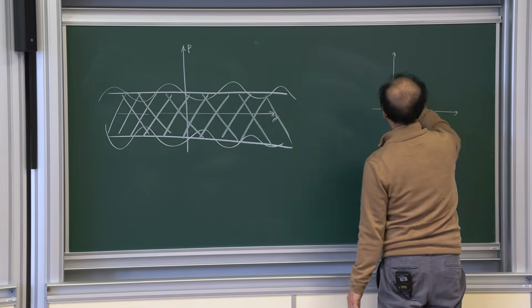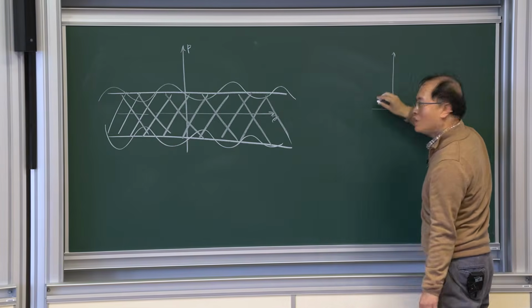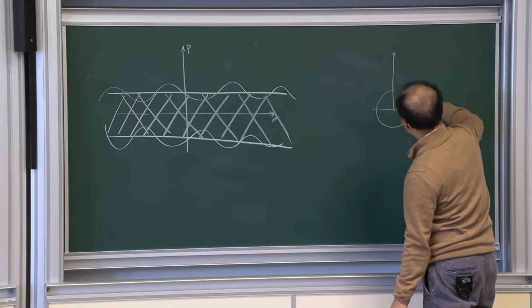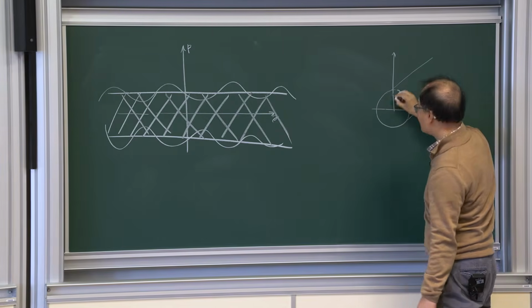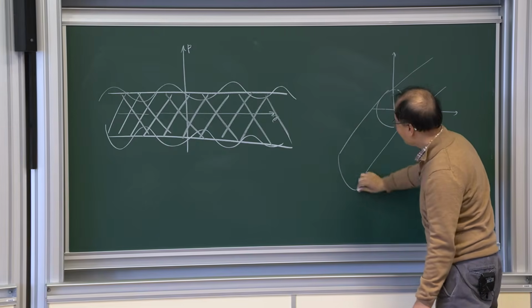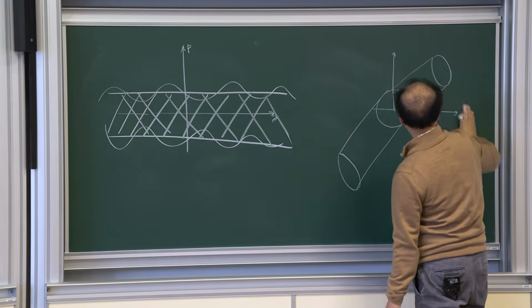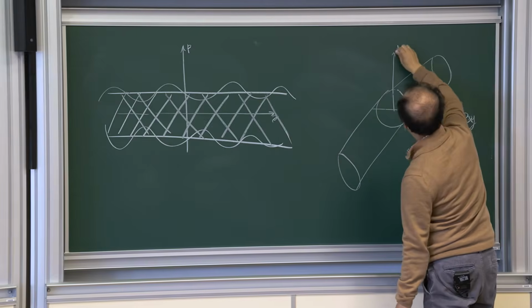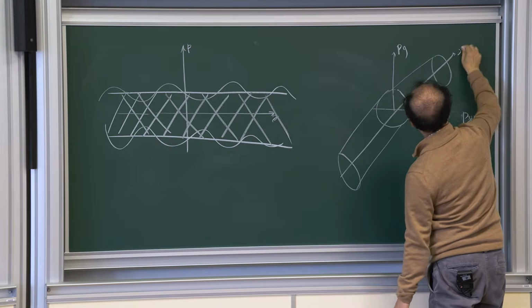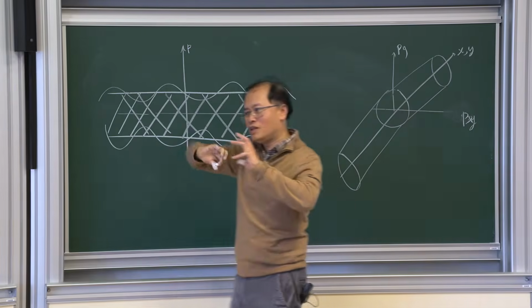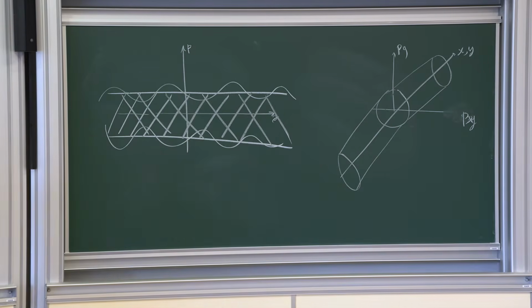Now, in higher dimension, the picture is similar, but it's harder to draw. If I think about two dimensions, it would be a Fermi surface in two dimensions, but extended in two other dimensions, in a four-dimensional phase space of x, y, px, py. I would have a tube, and the shape of the tube can change. But the fact that the surface is sharp would remain a feature if I start with an initial condition where the surface is sharp.